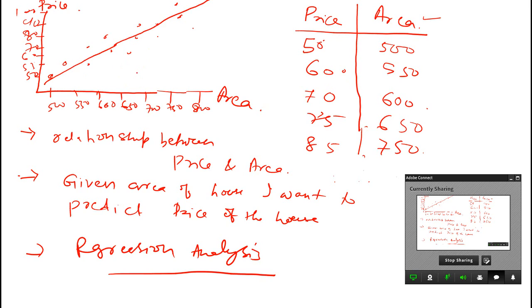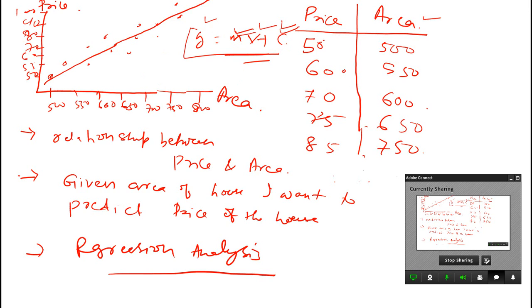Well, as you know, in the last class I spoke about linear equations, right? y is equal to mx plus c. So every straight line can be written in the form of y is equal to mx plus c, where c is the constant or the intercept and m is the slope, right? So we will try to see if we can have this relationship between price and area in a linear equation form, where y will be my price and x will be my area. If you know the relationship between price of house and area in y equal to mx plus c form, we can find out price given area, because this is an equation. All you need to know is the slope and the intercept, right?